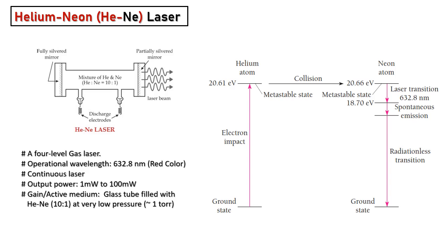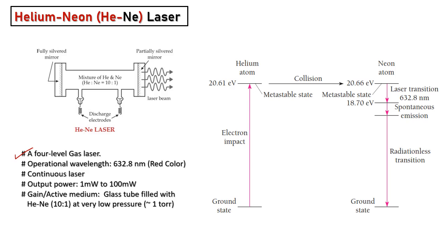is that it's a 4-level gas laser. It's a gas laser naturally, because the active medium we are using is a gas, which is helium or neon gas. It's a 4-level laser. We had already discussed the 3-level and 4-level lasers for the lasing action. In a 4-level system, we have the advantage over the 3-level that achieving population inversion is quite easy compared to the 3-level system.